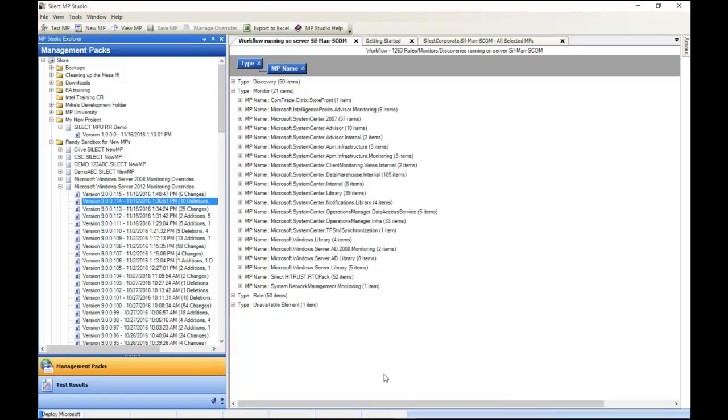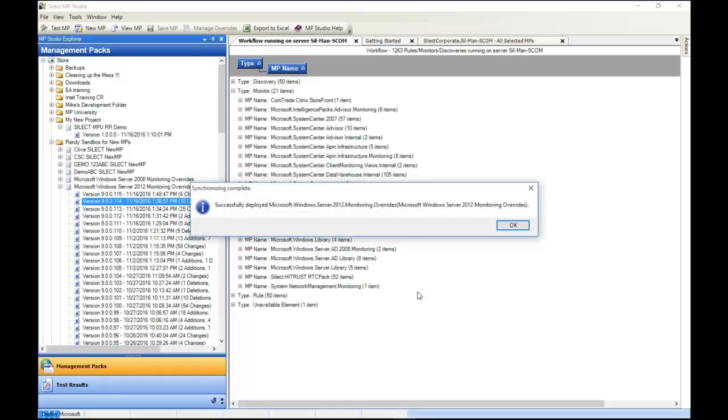We should get a confirmation. We can see the status in the bottom left-hand corner indicating it's deploying that management pack. All of that can be done from MP Studio. Best practice, once you've done your test and confirmed it's not going to generate too many alerts, you can use that ad hoc method to deploy the management pack, or you can use the group compare, which I'm going to show at the end of this session. So we'll see that by 2:30, if not sooner.